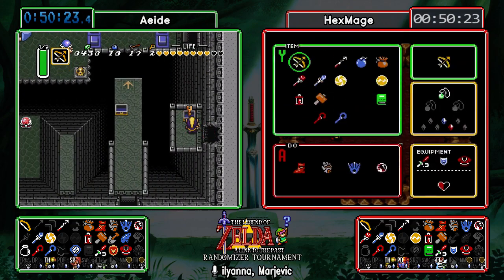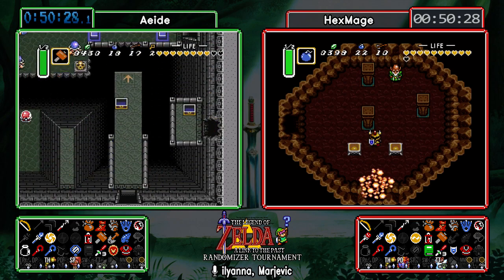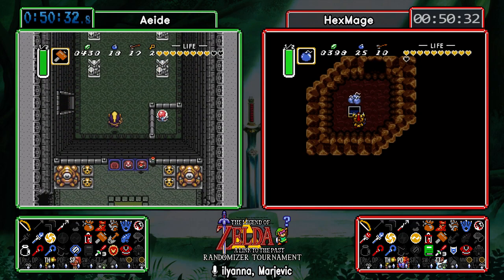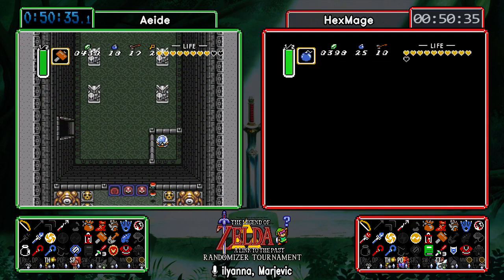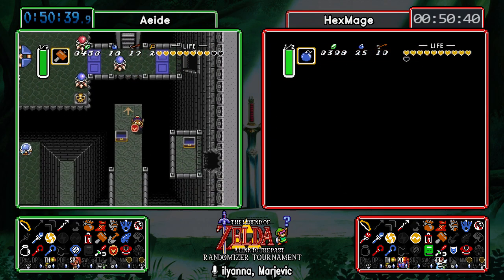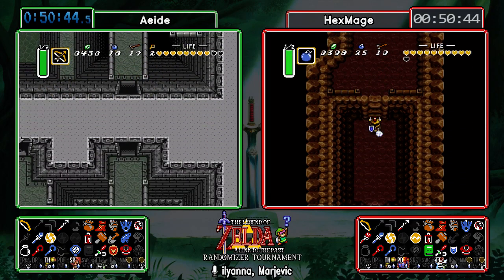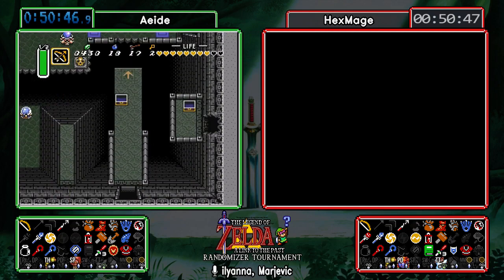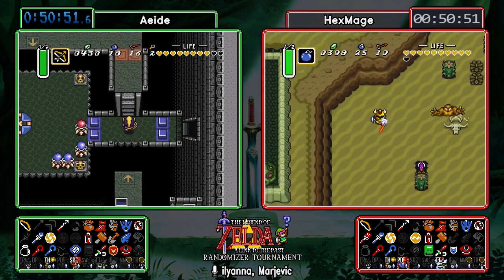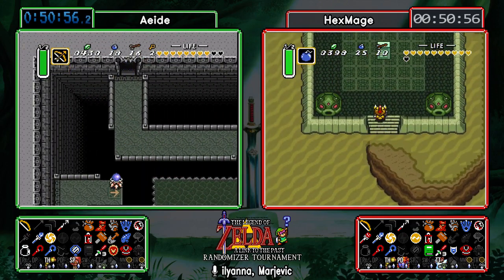Aeide gets a nice route through Palace of Darkness, thanks to the excessive use of that mirror. He's been able to do this much faster than HexMage. He's just gonna find 3 bombs at the Gina. I think he's a bit confused. Or he was just trying to reset the enemies. Alright. Must have been someone trolling him.